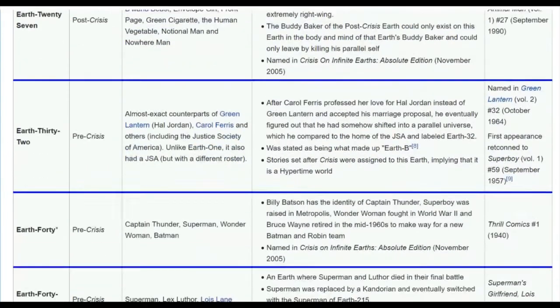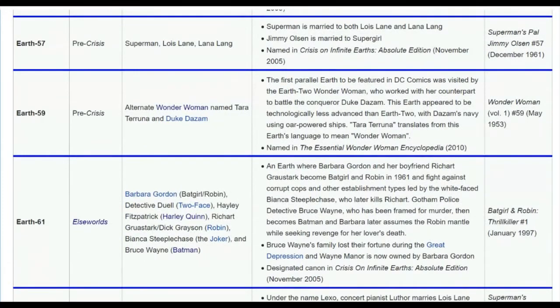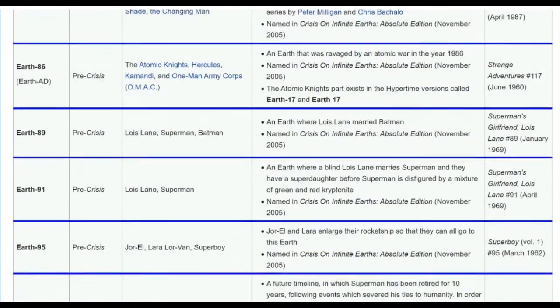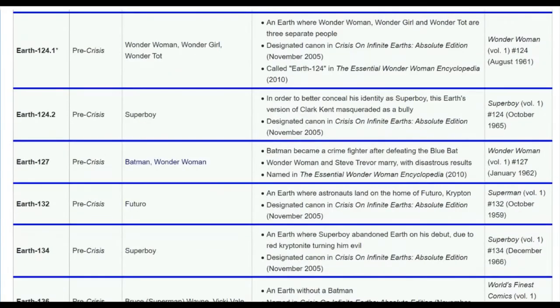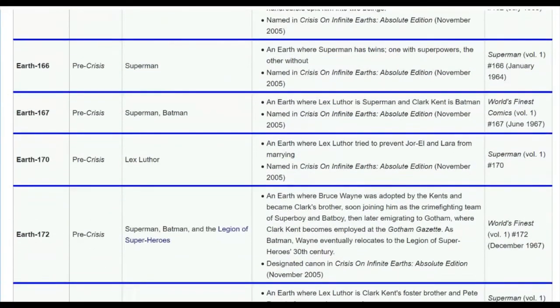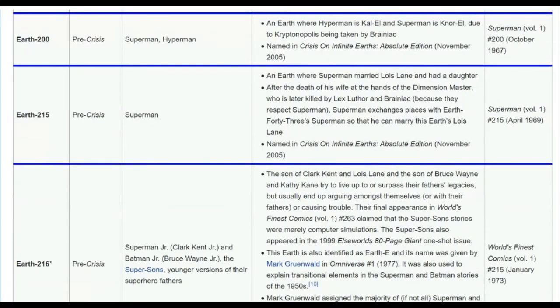Anyway, the list goes on. Seriously, you should read the Wikipedia article called List of DC Multiverse Worlds. It's mind-boggling. Now, all these alternate worlds came from DC's repeated, clumsy and ineffectual attempts to clean up DC continuity. I won't go into it here, as it's incredibly complex and impenetrable, but I will say that there are some great YouTube videos on other channels trying to explain it.